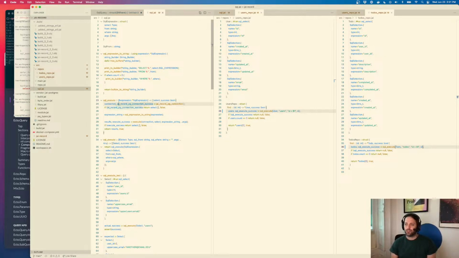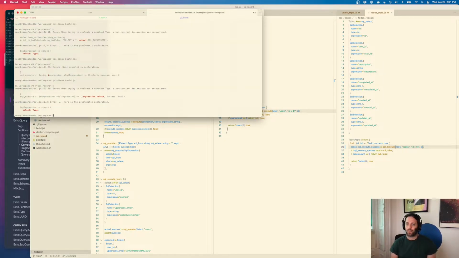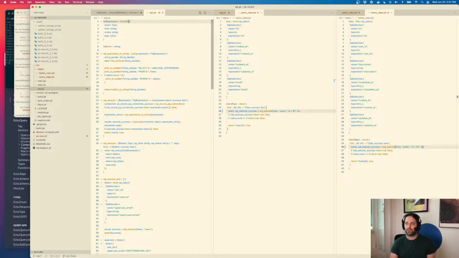Alright, I'm gonna get rid of that using, because I don't know how using and the $sign play nicely together, but this is gonna be expression.select. This is gonna be expression.select. That's just expression. This is gonna be expression.args. Expression.select bracket bracket. Alright, alright, alright. This has gotta be polymorphic on select type.